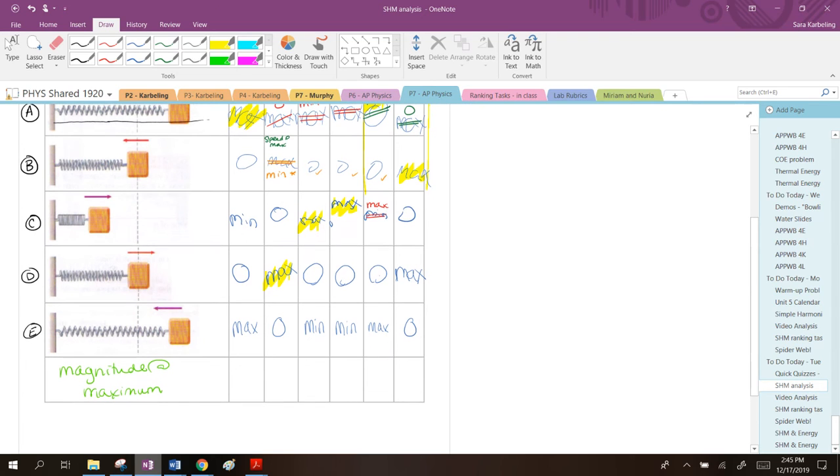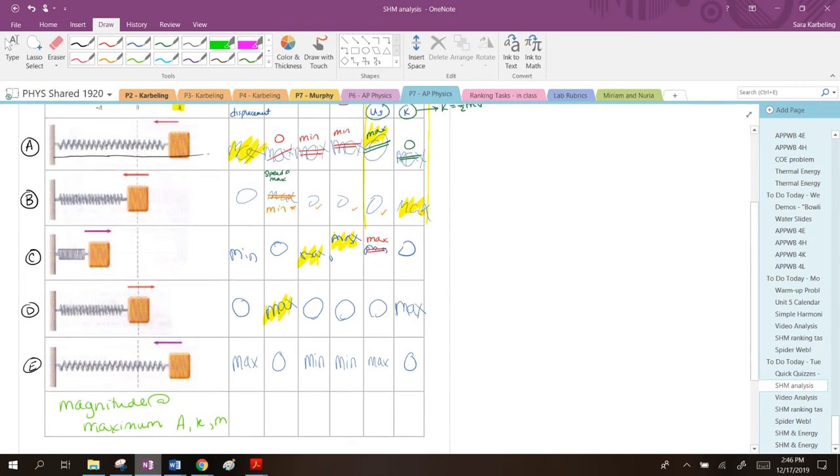You don't have any values like numbers, so you're going to do it with respect to 3 physical constants. The first one is the amplitude. The second one is the spring constant. And the third one is the mass of the block. So all of the things that fill in these boxes are going to have only these three variables, and then any other mathematical things like squares, square roots, halves, and things like this. Okay? I will do the first one for you.